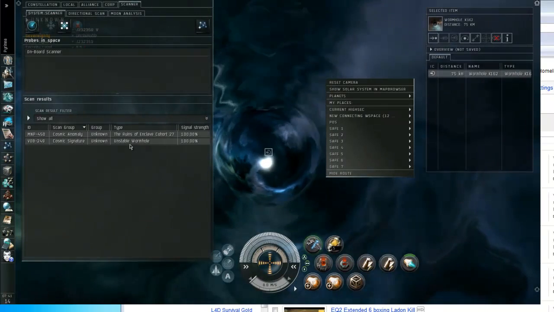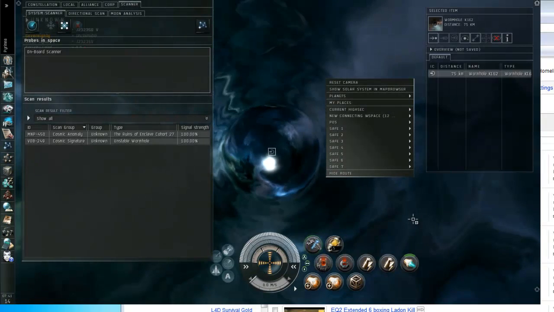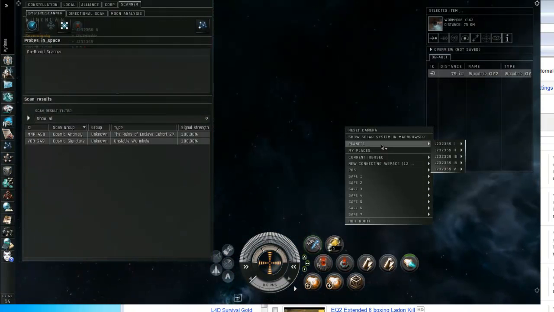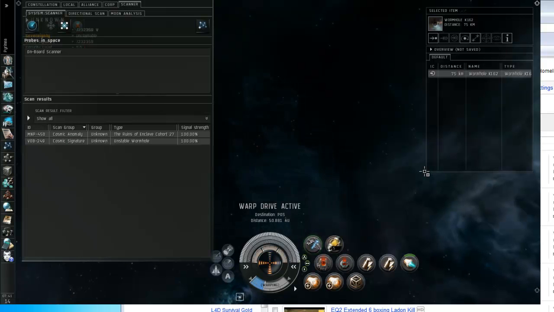Definitely remember to bookmark your signatures. That makes scanning them down easy. If you have it bookmarked, you simply warp to the signature that you know is there. You drop the probes right on you, spread them out just a little bit, rescan, and you instantly get a 100% lock. That way, if you've got something that's going to be around for a couple of days, it's easier to find that.